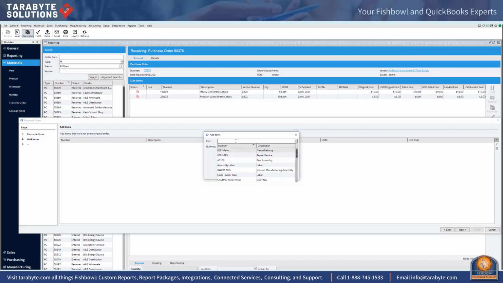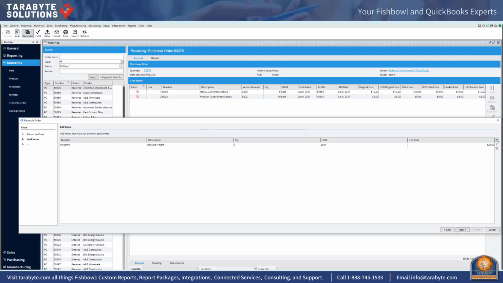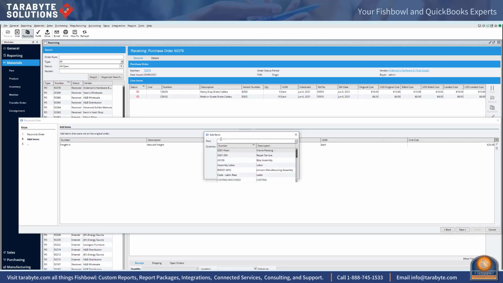let's see, I want to have a service, freight in. So this is my inbound freight, and they're going to charge us $25 for that. Okay. And now I'm going to add something else.